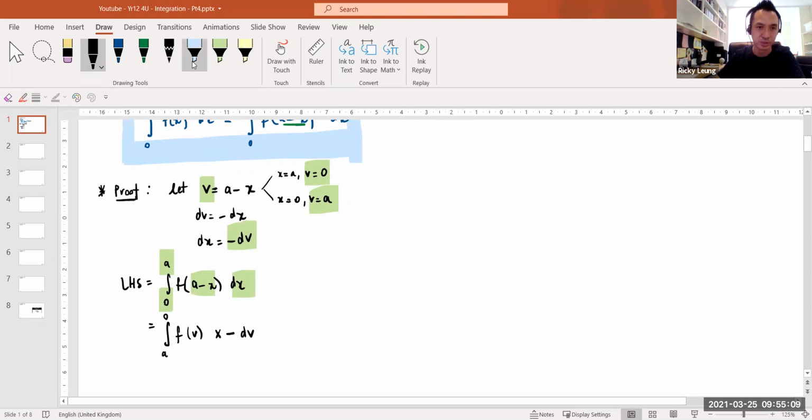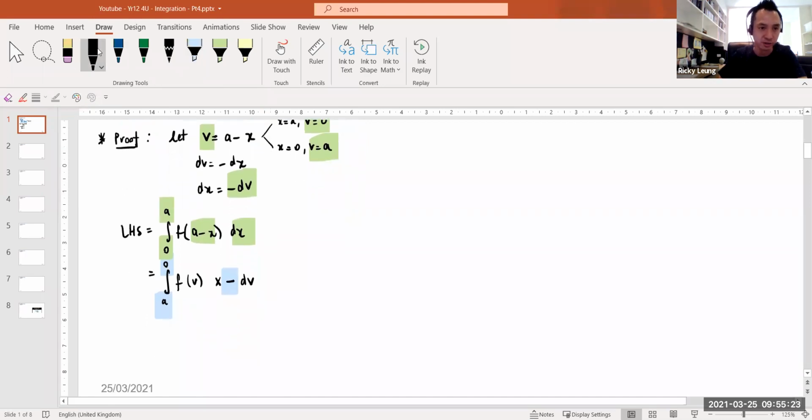Now, the number of times my students tell me that teachers don't show them that whenever you're multiplying an integral by a negative, you can actually swap the limits around. Because at the end of the day, you're going to be subtracting those two limits, and when you put a negative in front of it, it switches the subtraction. So to make it cleaner for us, let's switch the limits around: f of v dv. Now, the moment you have f of v dv, you can replace v with any parameter that you want and get the same outcome. So for example, if you said let x equal v, then dx equals dv, and the limits are the same.